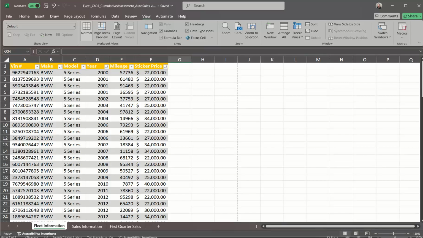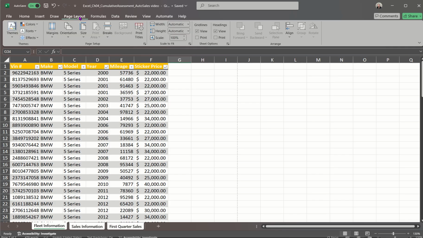But if I want to connect them all, hold control, click the other two, sales information, first quarter sales, and then we want to go to page layout, and we're going to go to orientation, and we're going to change it from portrait to landscape. So when you have all these selected, it's going to basically change it for all of them. So we're going to go landscape, and that's all you need to do.